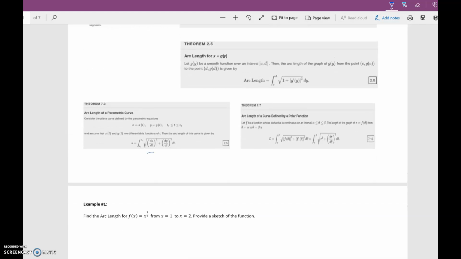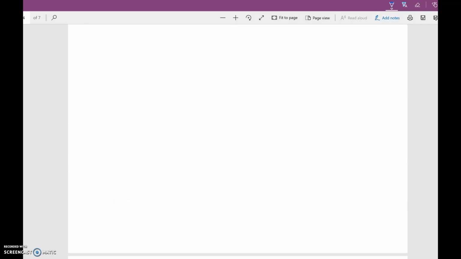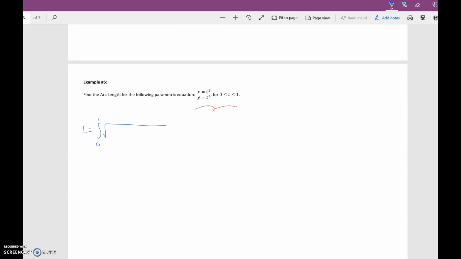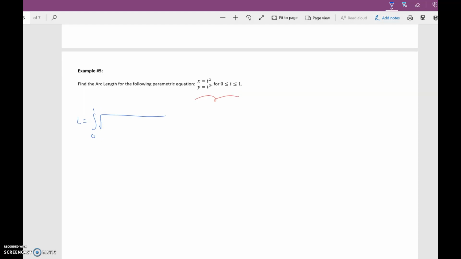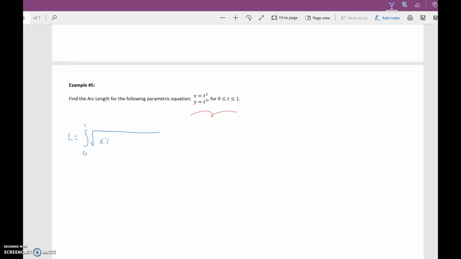So we're using this portion. And then we have to be very careful with that portion because a minor error and then we won't be able to actually evaluate. So for this one, let me just rewrite it as x prime of t technically squared plus y prime of t squared, and this is going to be with respect to t.